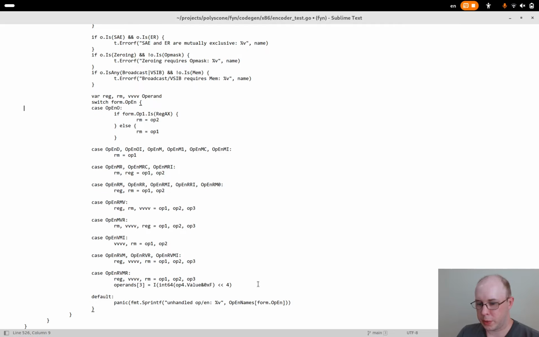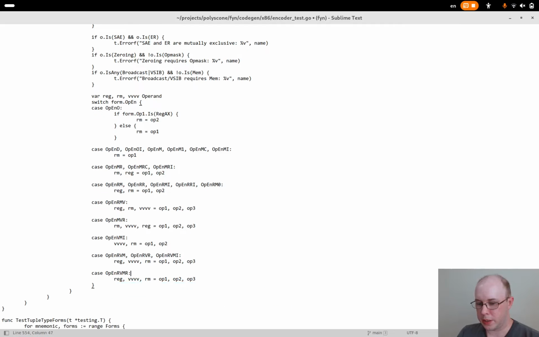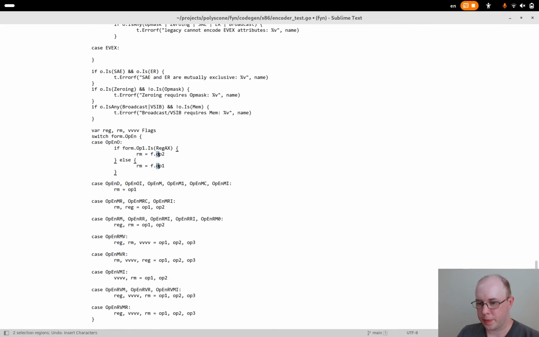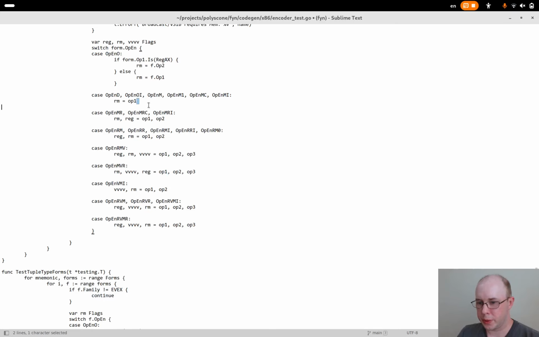So we'll get rid of this one and we'll get rid of the panic, get rid of anything that's not assigning one of these sort of like operand roles. So these will be flags instead. What we want to do with reg, for example, is say, oh, and these should change to, instead of just being op, they should be f dot whatever. Actually, no, they shouldn't. Yeah, actually, let's do this. So we'll do f op whatever, and we'll take this out of the loop.